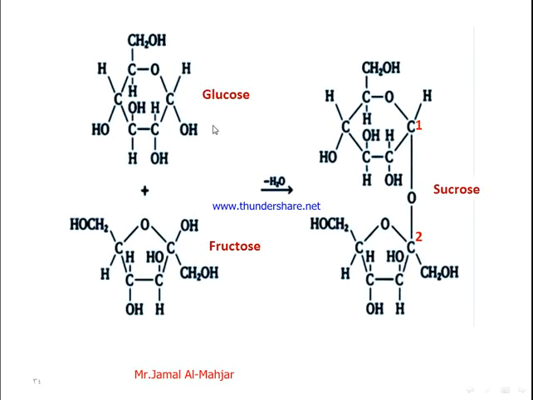Again here, I want to explain why sucrose is a non-reducing sugar. So this is glucose and this is fructose. This is carbon number 1, the functional group, and this is the functional group at carbon number 2. You have to remove H and OH as H2O, and join the rest. Here we have only one oxygen joining them.